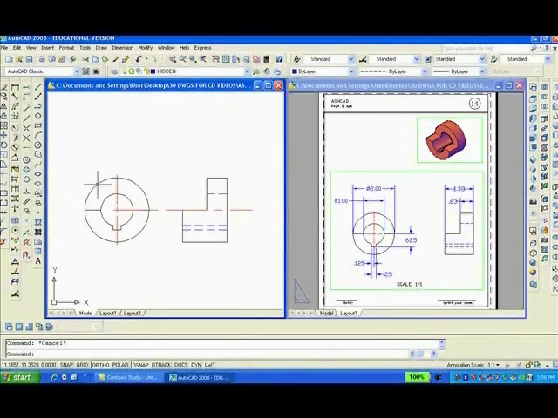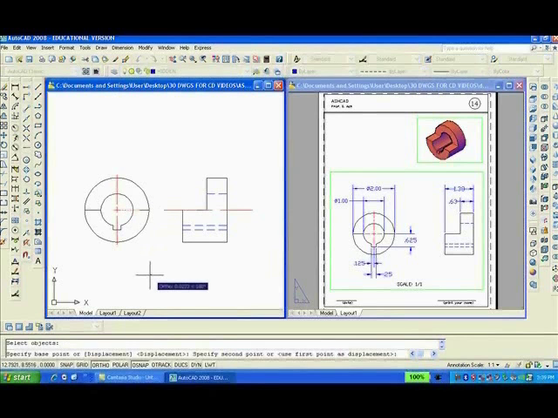And I can try to clean it up a little bit. I suppose if I were to break it from here to here, then I could move it, enter this, make it look better.